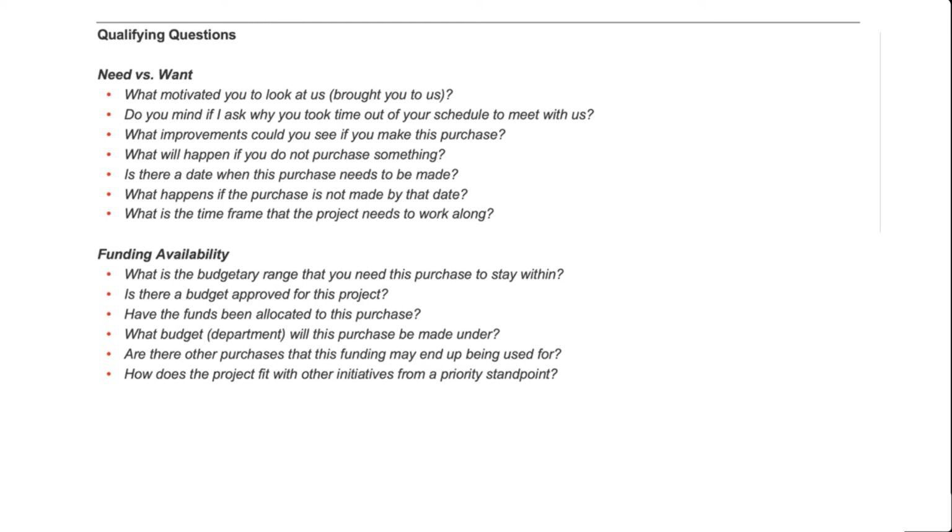There are also qualifying questions that you can ask, and I divide qualifying questions into 4 categories. So you have need versus want. These are some questions that you could ask to probe to see if your prospect genuinely needs what you have or if it's more of a want. You should find out if your prospect has the ability to spend, has money to spend and the financial ability to purchase from you. And here are some funding availability questions.